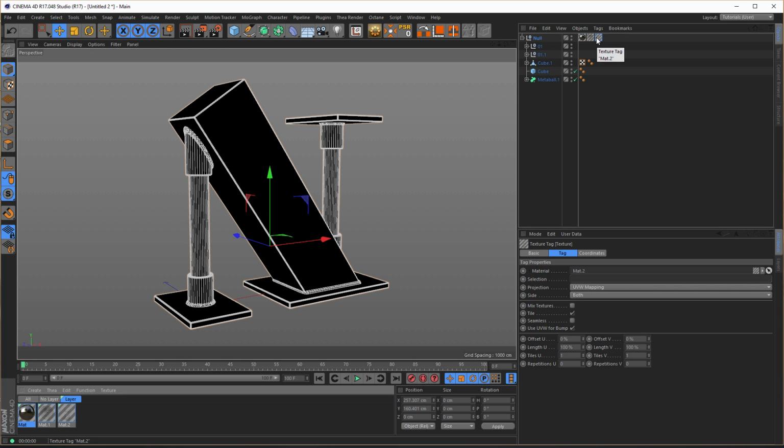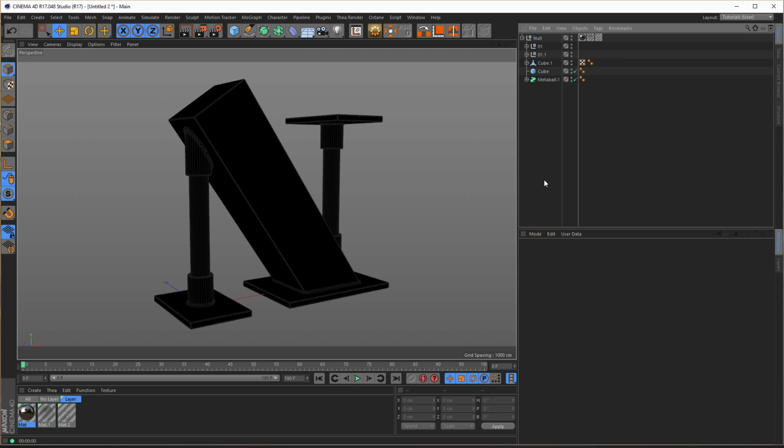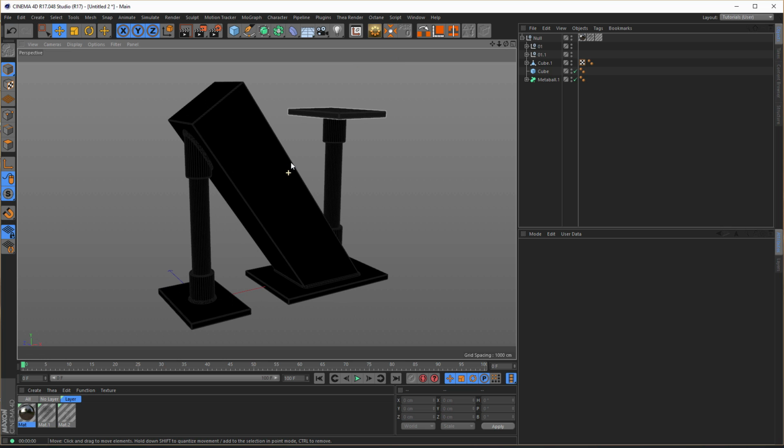These three materials, and every material goes to a cubic projection. So now let's make a render. So make a short, quick scene.